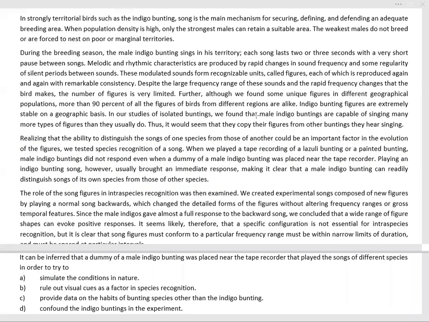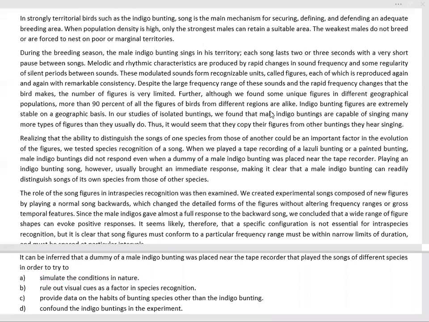So let's look at the options. A says, simulate the conditions in nature. Perhaps, but this is too generalized. It was not just to simulate the conditions, it was trying to convince the male indigo bunting that the tape recorder that was playing the lazuli bunting song was a member of its own species. And that's why the dummy of the male indigo bunting was placed near the tape recording.